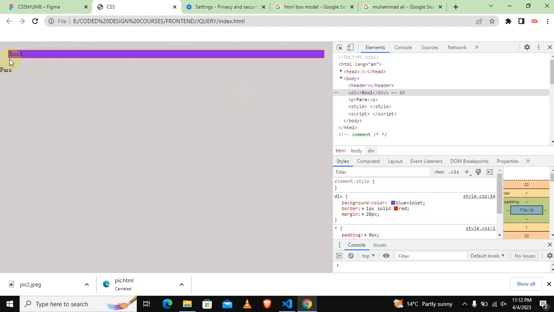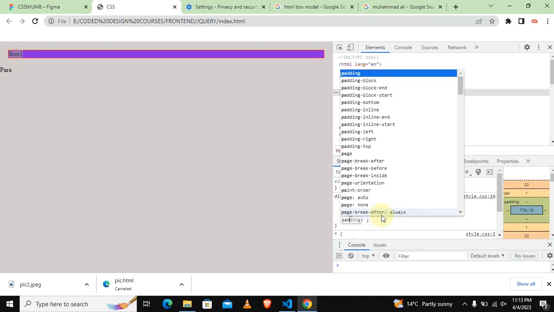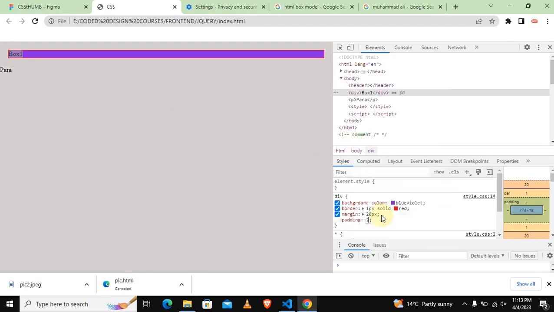As you can see now, all around the box element, which is box 1, the div element, there is a space. So we have just pushed this paragraph 20 pixel away from this box. Now this box feels like also that the content inside it is too close to it, so it wants to keep a respectable distance. Okay, now let's work on the padding. Let's make it 20 pixel also.